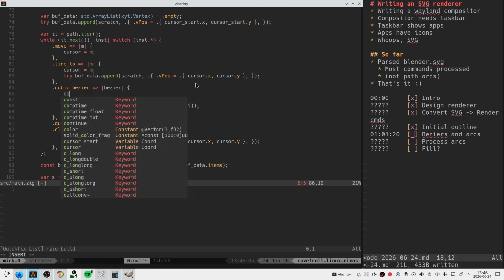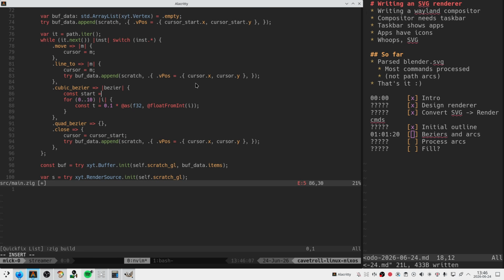So I guess we have start is the cursor. I guess we just do it like this. So we have cursor in here. I guess we need to calculate lines. Yeah. So we need to calculate our lines. So we have our A, I guess we'll call it, is going to be a vec2 to make our lives easier.